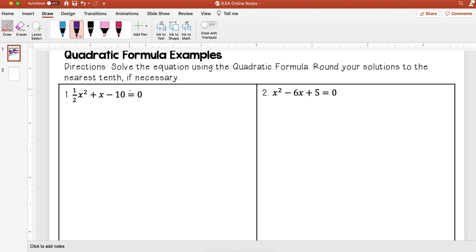My first step is I'm going to go ahead and label my a, b, and c. So here my a is equal to one-half, b is equal, there's not a number in front of x, but there's really just an imaginary 1 there. So I'm using my b is equal to 1, and c is my last number here, which is negative 10.